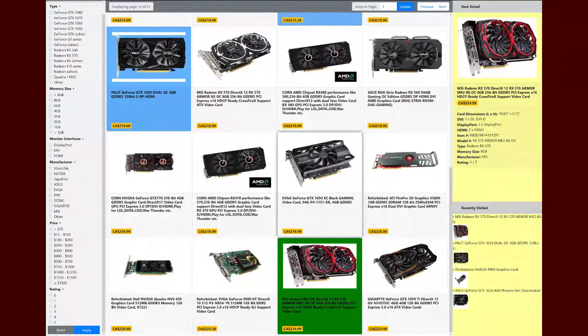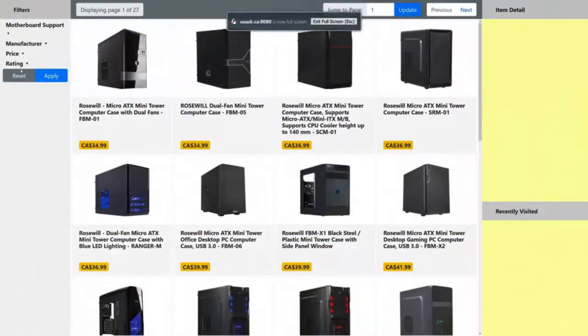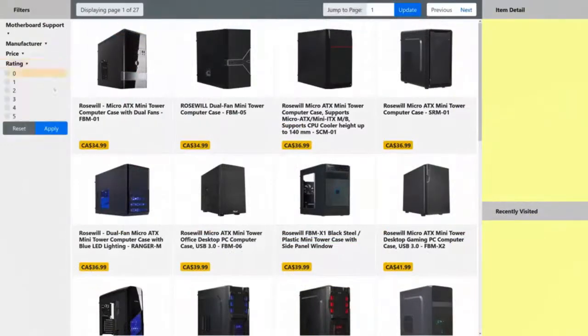The user can also set various filters in the left panel to reduce the number of pages that they have to look through. So let's look at the paged interface in action, and it quickly becomes apparent that you want to use the filters to reduce the set as much as possible, because looking through these pages one by one is a slow process.